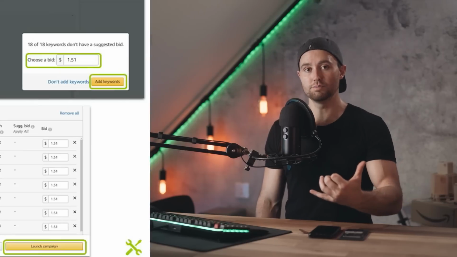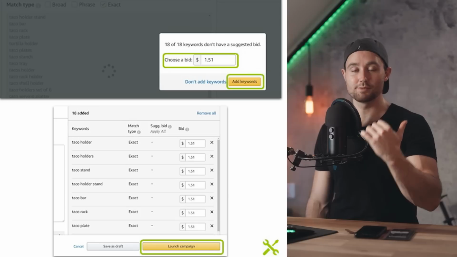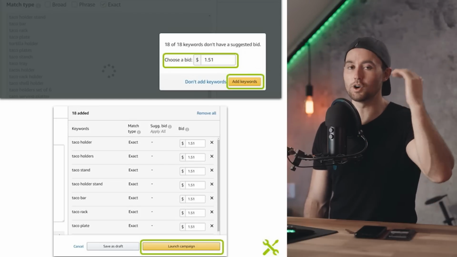Now our default bids are set at 75 cents, but that's not going to get us page 1 placement in most cases. And we want our ads on page 1. So it's really going to differ per market. It's very difficult for us to give you a specific amount that's going to get you there. But as a default bid, we are going to come in and adjust per individual keyword later.